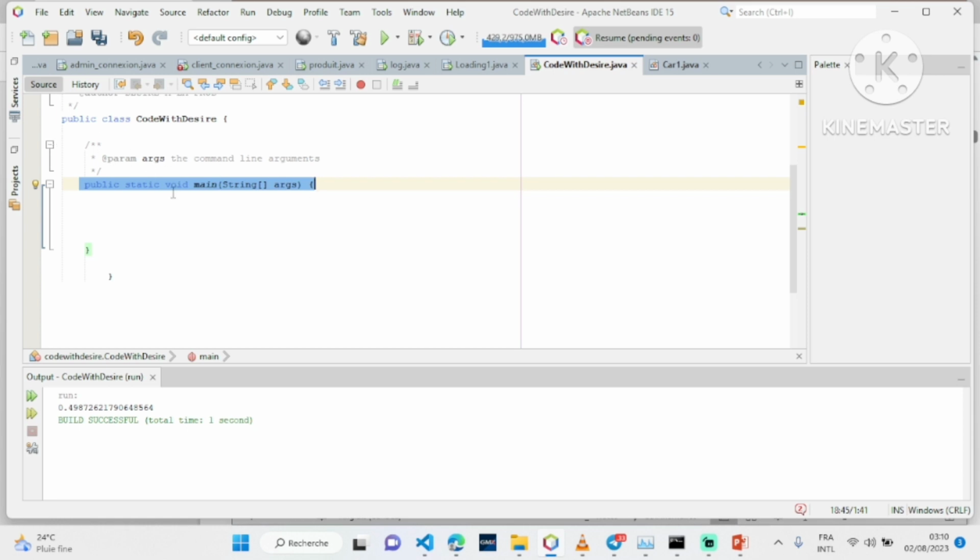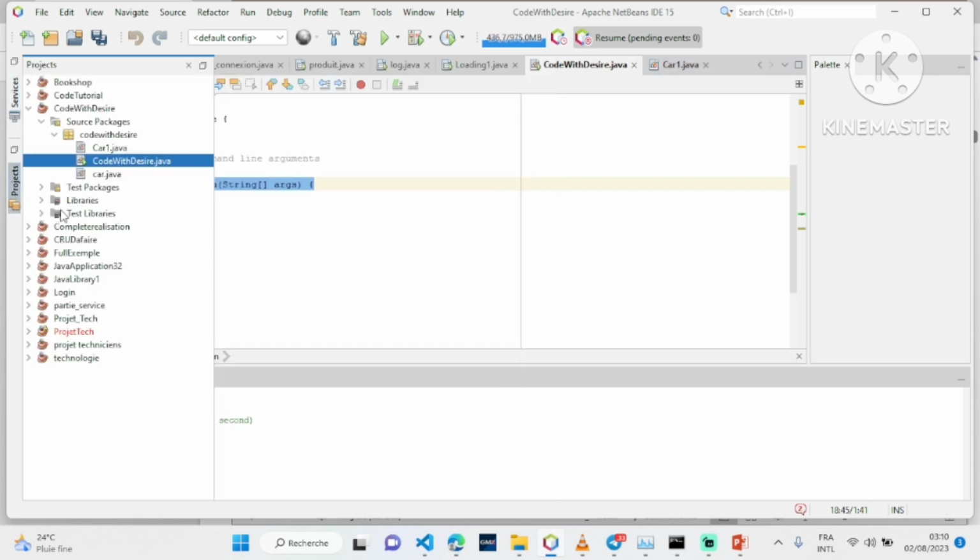That means that in our program we have the principal one which runs all those different classes, polymorphism and interfaces that we are going to see.